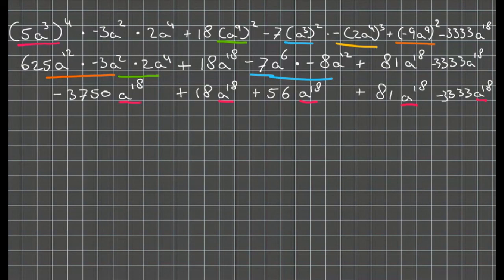So these are all like terms. Now remember, if this had been a to the power 16, it wouldn't have been a like term to all of these. The letter and the exponent have to be the exact same. Okay, so what happens if I add and subtract all these from left to right? What's my final answer? Well, my final answer is minus 6,928a to the power 18.